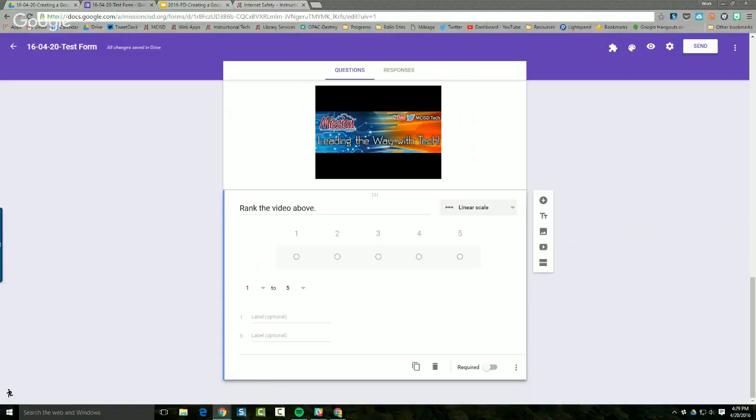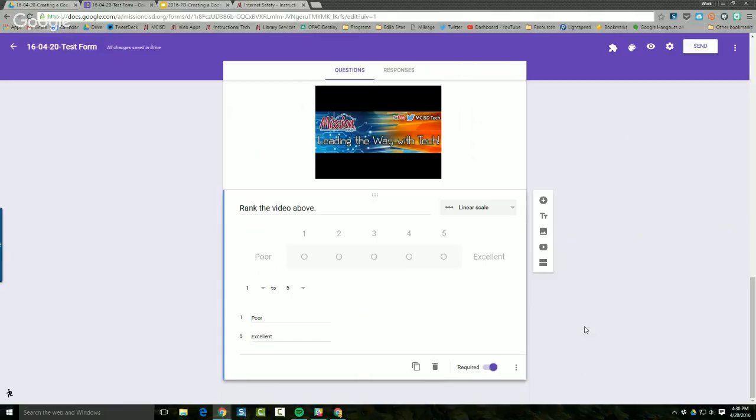And so what I'm going to do is say 1 means poor, and a 5 means excellent. But what you'll notice is it says 1 already up here, so we're going to leave it as 1, and then we're going to remove the 5 as well over here and just leave it as excellent. Again, this is a required question, and we can go on from there.